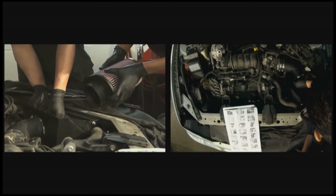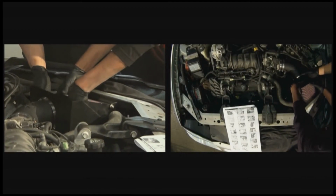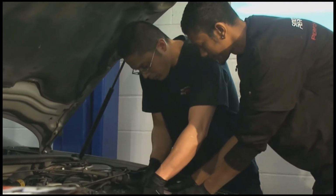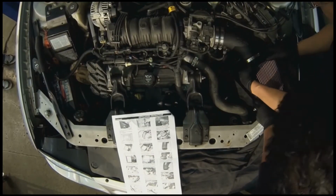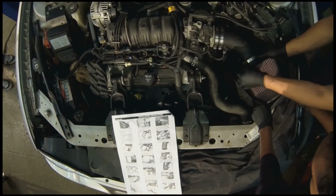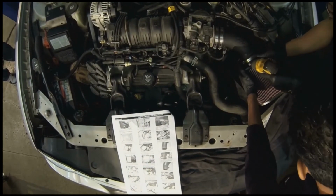A lot of times guys will make their own product and they'll try and make a cold air intake. Sometimes it doesn't work. They actually restrict it and give it less power. And sometimes they give it too much air, and then when you got too much air and not enough fuel in it, you can burn the engine out. This vehicle here and this kit is made to match. So this way you've got the right product going in the right vehicle. Just go ahead and tighten this up first, make sure it doesn't hit anything in the frame.